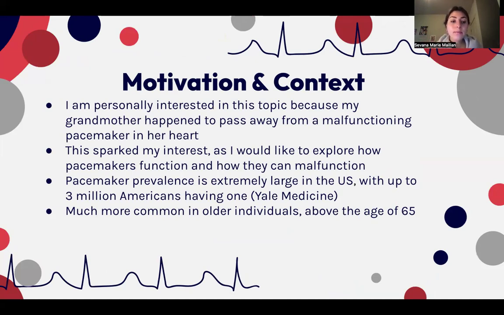I think this is important because pacemaker prevalence is extremely large in the US. And it's important to understand how these function to be able to properly treat patients without complications, as a more vulnerable subset of the population is generally the people who are getting these devices, above the age of 65.